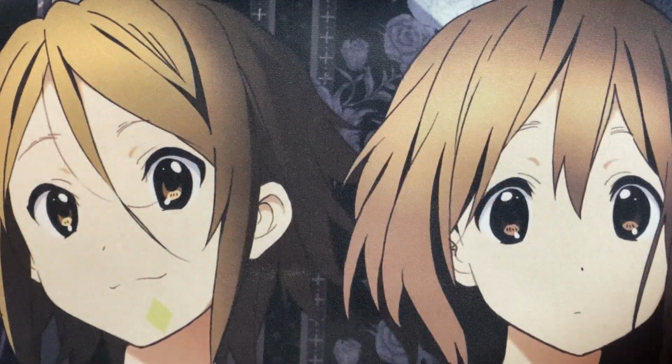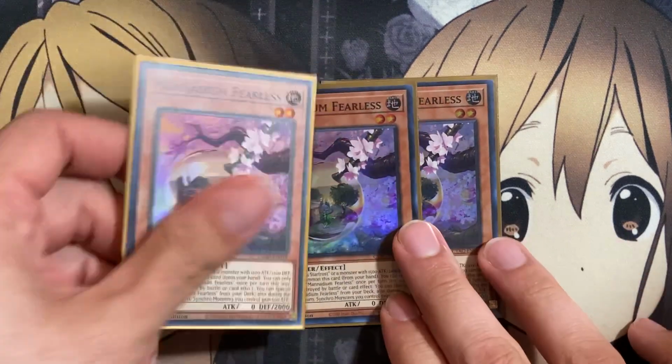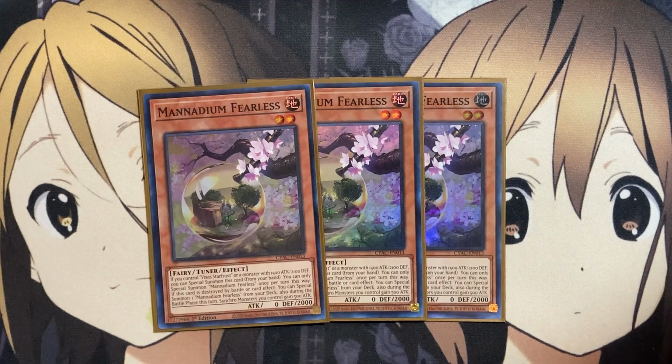using this card. I'm also running 3 copies of the tuner for the deck, which is Mannadium Fearless, with this card being our go-to setup for a tuner monster. If you control Vysis Starfrost or a monster with 1500 attack and 2100 defense, you can special summon this card from your hand. You can only use this effect of Mannadium Fearless once per turn this way, and if this card is destroyed by battle or card effect, you can special summon one Mannadium Fearless from your deck, and also during the battle phase of this turn, synchro summon monsters you control gain 500 attack.